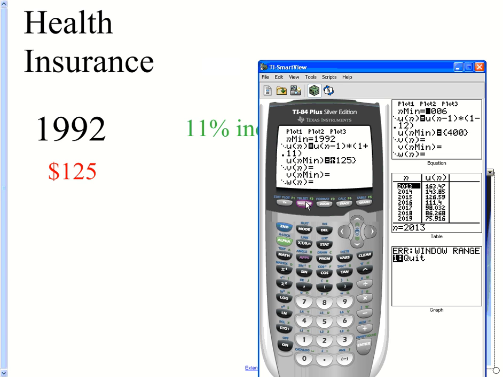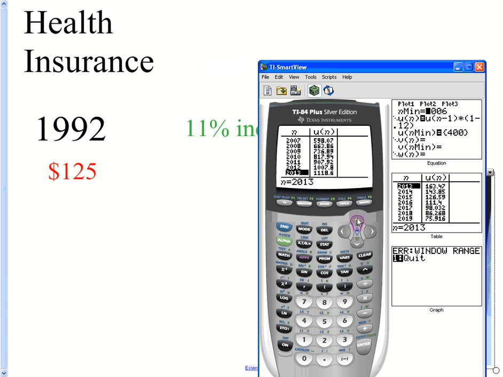Then I look up at my table settings to see where I'm starting, and let's just go to the year 2010 right off the bat, and I go to enter there. Uh-oh, I didn't mean that. Clear that. You know, it actually would make more sense to start in 1992 just to make sure that my chart is looking right. So it starts with 125, just like I wanted it to. And then I can use the arrow key to go down. It'd probably be faster to do it a different way, but there we go.